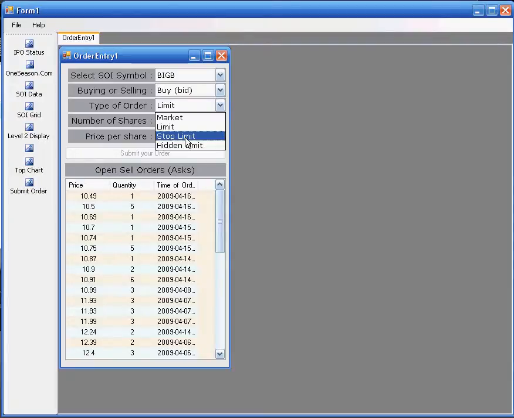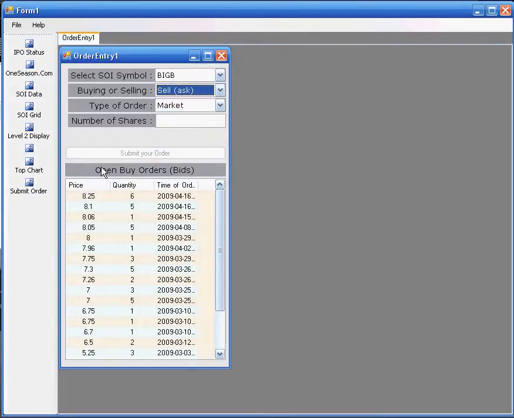Now I also have here stop limit orders. Now these are primarily used for ask orders, but technically you could use them for bid orders as well. The way the stop limit works, you end up setting a trigger, and then you end up setting a limit price. So let's say that in this particular case, I am going to try to sell Big Ben.